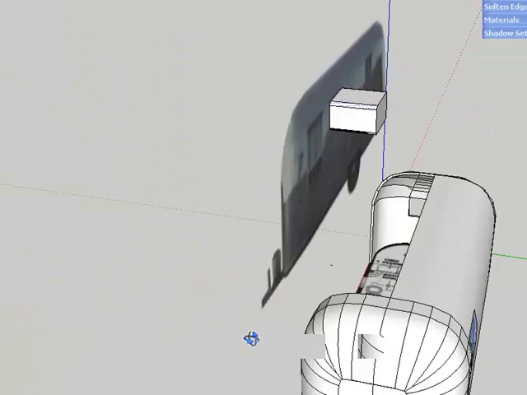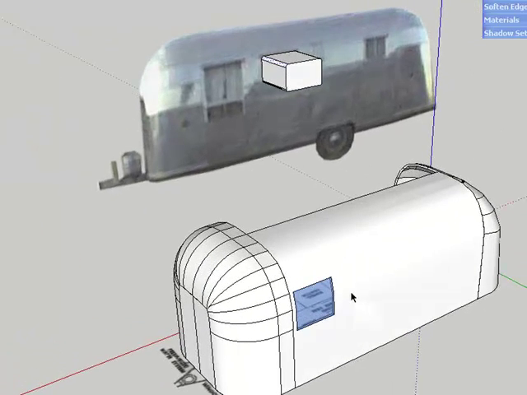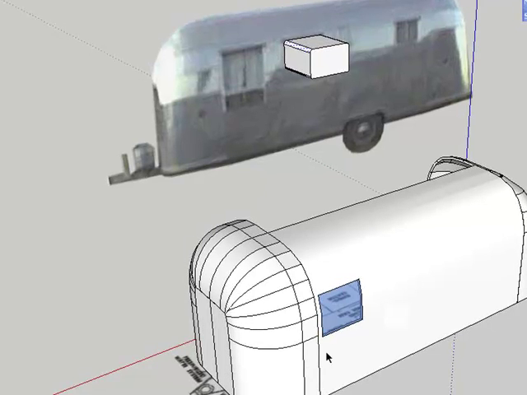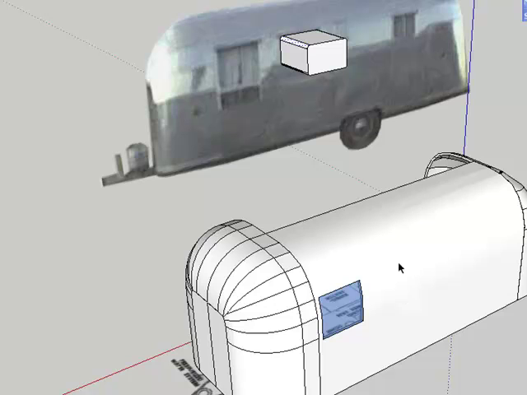Alright, so that's the process of cutting windows into a trailer. And just as a finalization, the reason we have to go through this process is SketchUp, in its original way that it has for cutting windows, only works with a single wall thickness, because it's designed for architectural drawing.